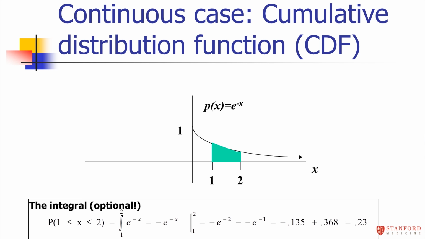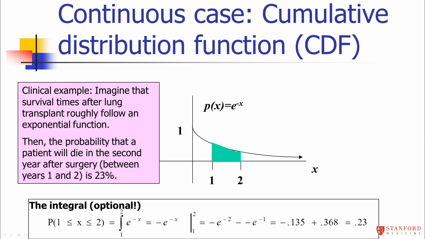And again, areas under the curve happen to be calculated with integrals, but you can look at this picture I'm showing here. If I asked what's the probability on an exponential function of being between 1 and 2, you could just draw in that area and almost estimate it just from looking at the picture, that it's around a quarter of the area. Or you could do out the actual integral, which I'm showing on the bottom for those of you who want to see the integral done out. We could do the integral from 1 to 2, and we find out that precisely the area under the curve here is 23%. And here's an example of how this might be used in medicine.